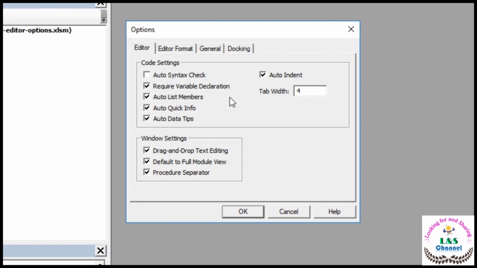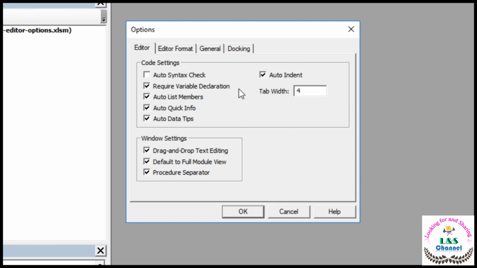Similarly, whenever you enable Auto Quick Info, VBA will show you information about functions and their arguments as you type. This is another helpful feature, much like on the actual main Excel interface. When you sometimes type something like sum, it's going to show you, here are the arguments, here are the inputs that you can give to the function, perhaps a description of what the function is actually going to give back to you or return to you. There's no real reason to disable it. It's really helpful for us to have a reminder of what we're actually doing whenever we code. So I recommend checking this as well.